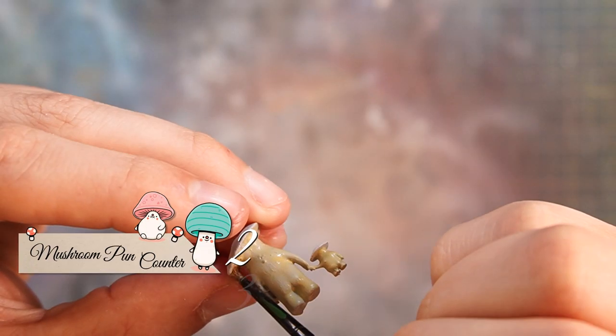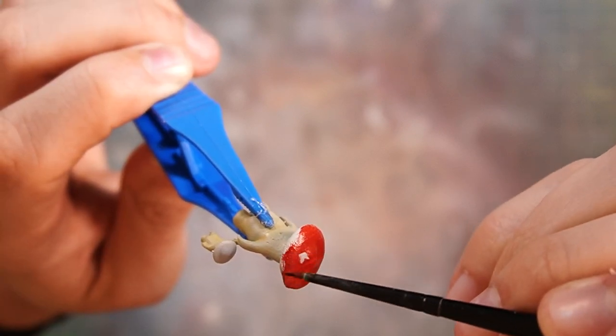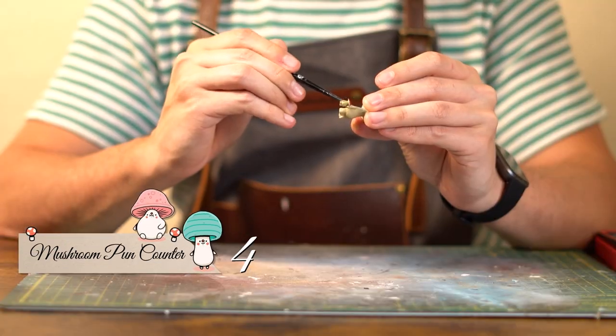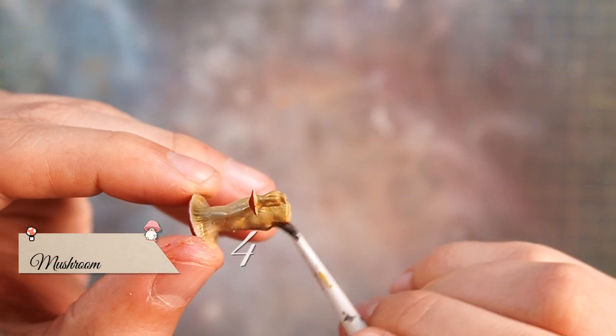And now, not sporing any details, we'll jump right into painting the caps in a nice vibrant red. Same for the little fella as well. And there's our little duo, based like a little couple of champignons. Then a little seraphim sepia wash to give the base some contrast, just ever so slightly diluted as they're only little, but strong enough to cover the bodies.